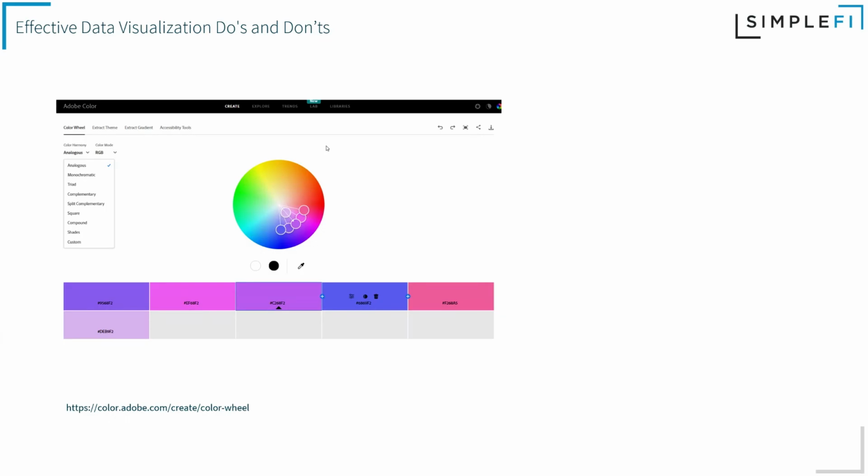You choose one, and it shows you contrasting colors or colors that are complementary to what you just selected. They also have many well-thought-out color schemes you can leverage, with hex codes and everything.